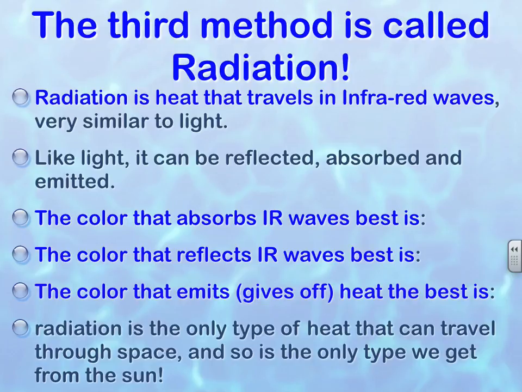Now, the color that gives off heat the best, the color that emits heat, what color cools down faster? So we've been outside, we're all hot. When we come inside and let it cool down, what color cools down the fastest? That turns out to be black also. Black heats up the best, black also cools down the best. So we take Bob outside, he's going to get really, really toasty very quickly, but we bring him inside, he's going to cool down faster than a ball that would be similarly sized but different color. So, yeah.